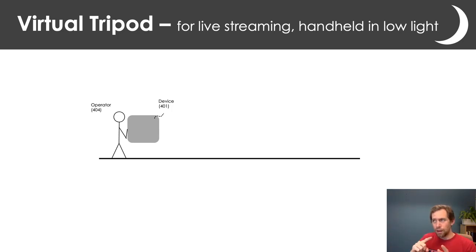And I'm now going to start walking through a sequence of problem solution. And really this whole sequence is prior art, and it's only at the last step that we're going to move into the novel step, the innovative step of this invention. And a patent examiner might say that last step is obvious, and we'll have to challenge that. Anyway, the technical effect is a good one because it means that we can shoot high quality video and present it live, even when handheld in low light. So let's just go through that sequence of steps.